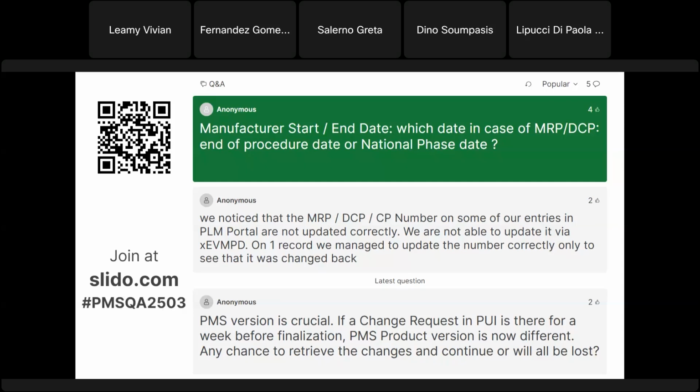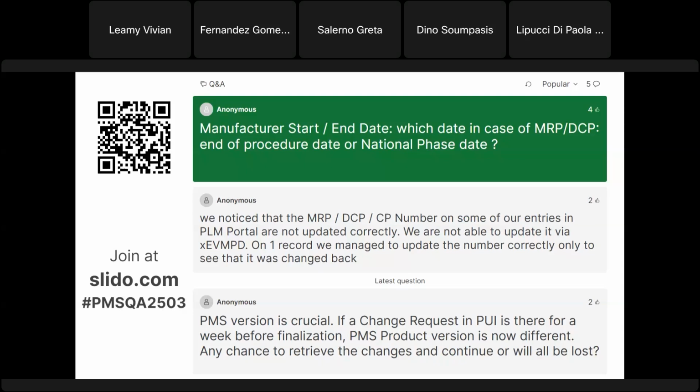So if you check section 2.3 of chapter 2, specifically the start date, it says that the start date can be linked either to a regulatory approval or not strictly linked to a regulatory approval. It depends. If it's linked to the regulatory procedure, then you need to include the date of the finalization of the relevant regulatory procedure.